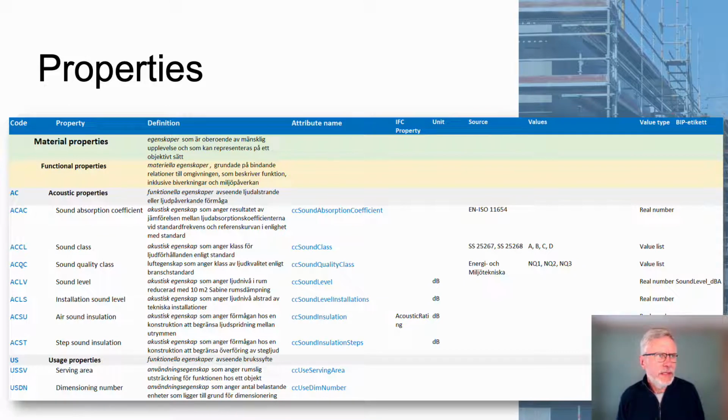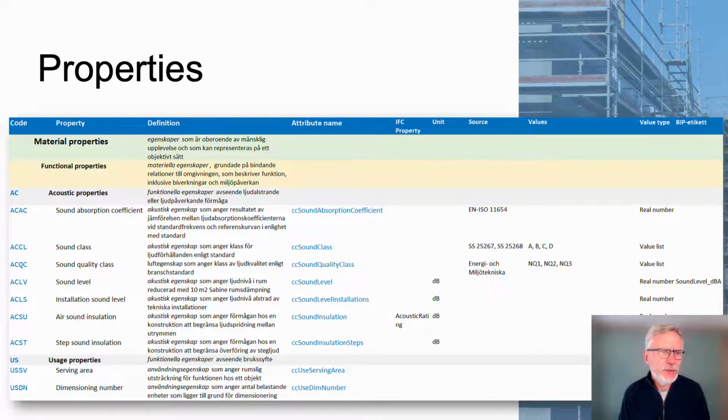Here you see that the code has meaning, which is not according to more strict classification rules. But in this case, we find it practical that you can see that AC stands for some sort of acoustic property. In the column attribute name, you see the proposed attribute name that should be used in BIM software, in CAD software.